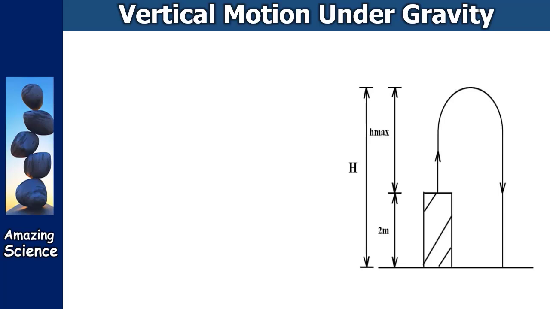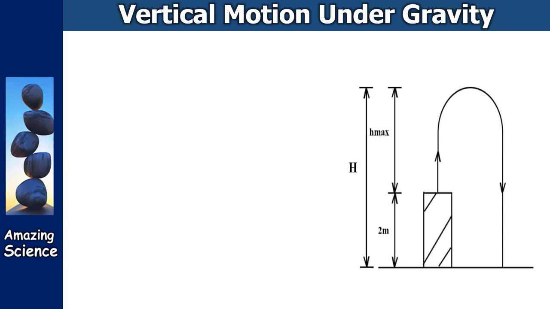And this is our free body diagram. From the question, the body is being projected vertically upwards from a height 2 meters from the ground, and it will reach a maximum height before returning to the ground. And so the 2 meters plus the maximum height it can reach from that height is the capital H. This particular situation combines both upward and downward motion under gravity.